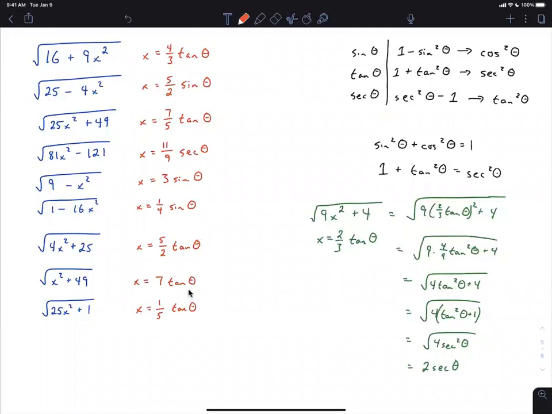One other thing is, it does not have to be nice perfect squares. If I end up with something like 16x squared plus or minus 7, then I want to get rid of the 16, which means I put a 4 on the bottom. I want to end up with 7, so I'm going to put the square root of 7 and then secant theta, because it's secant squared minus 1. And the 16 doesn't have to be nice either. If that was 10, it'd be square root of 7 over square root of 10. So you don't need to have perfect squares for this to work. Most examples we do will be perfect squares, but in general, they don't have to be.